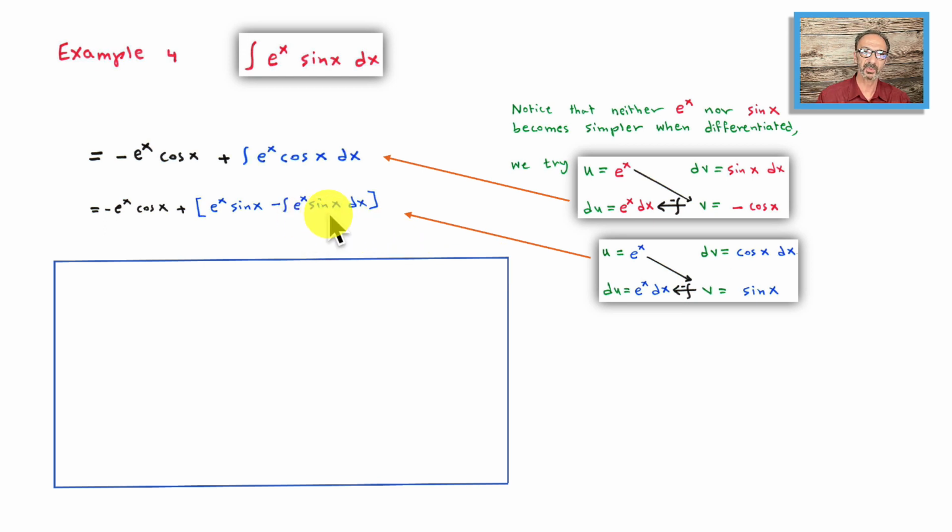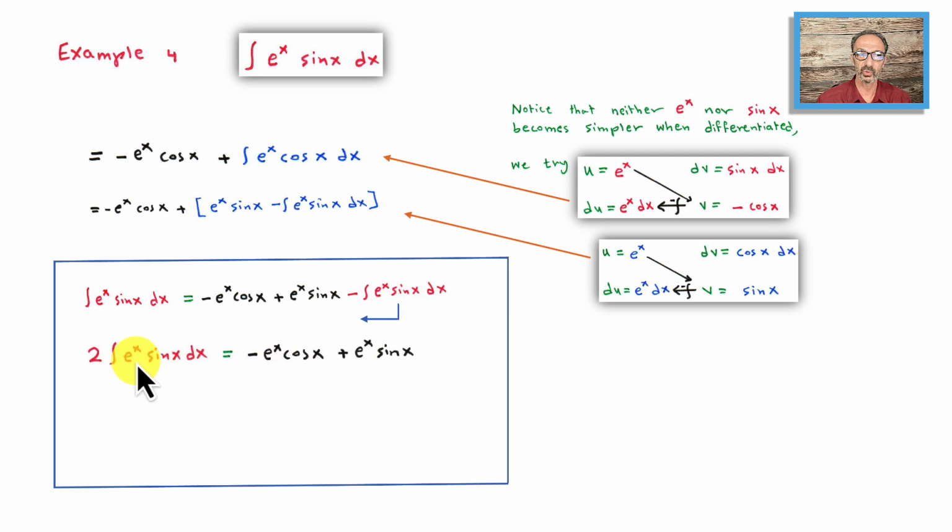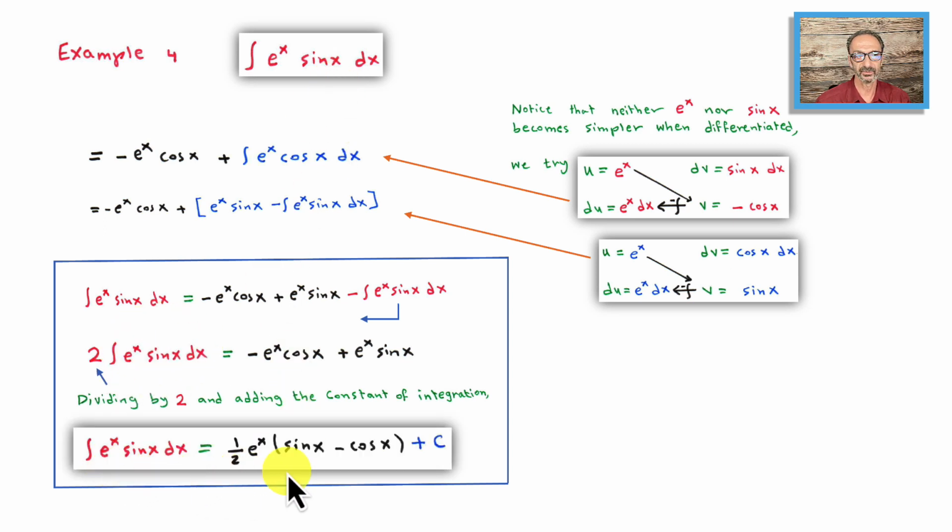But something interesting in this problem is the following. I wrote everything right here, except I colored this one in red, just like what we were given. So it kind of takes you back and forth. So we're going to move this to the left, group these two terms, becomes two of them, equals this right here in black. Divide both sides by 2 to leave what we have as a problem by itself, and that's the answer.